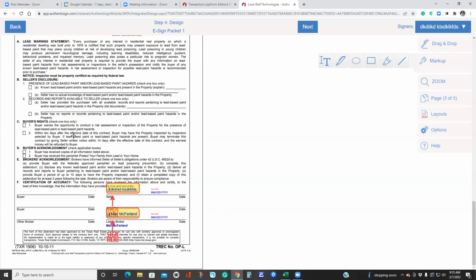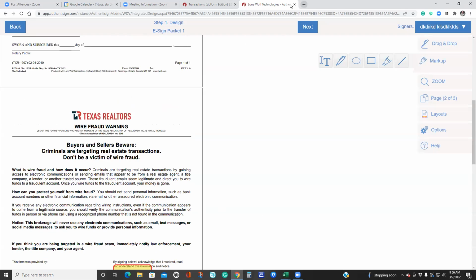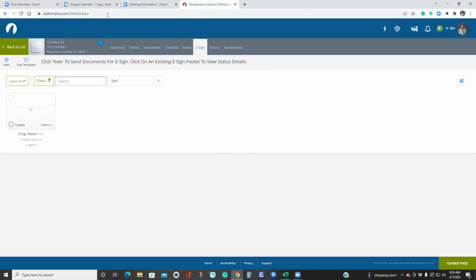Now, here's a lead-based paint addendum, and it doesn't have anything in there, so we will need to make sure that that's checked appropriately before we bring it over to the eSign. And then you just click on next, and it'll take you over to where it's going to actually send them out, etc. And we're not going to send these out. So, all right, anybody have any questions on that one?